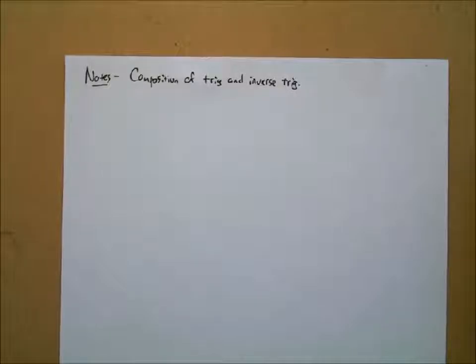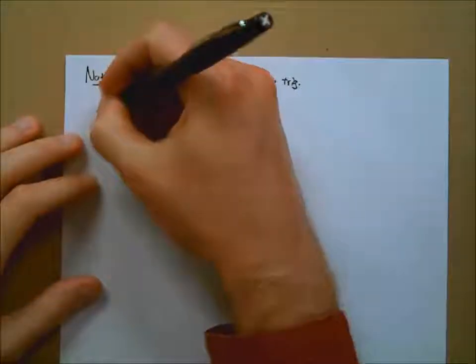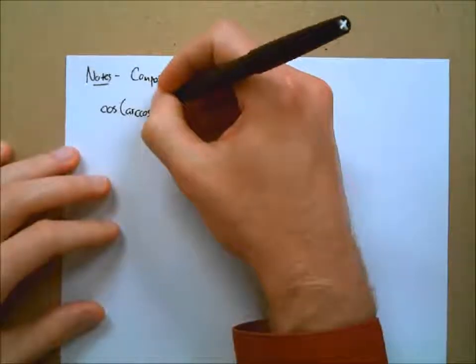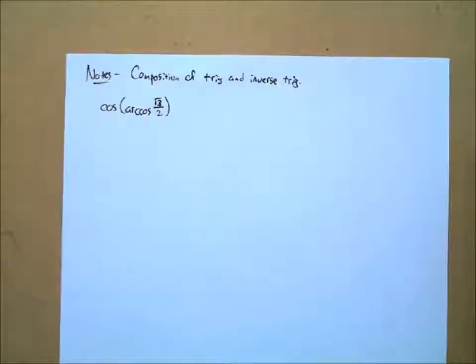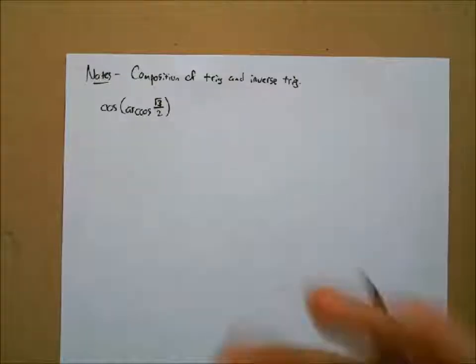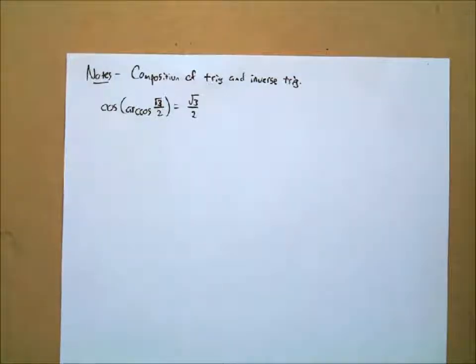So an easy example, which is not on, well, it's in our papers there, but I'll do something otherwise. A basic composition that's super straightforward would be something like this: the cosine of the arc cosine of root 3 over 2. Since the cosine and the arc cosine are inverses, the property of inverses is that they just cancel each other out and are gone. And this is just equal to root 3 over 2.